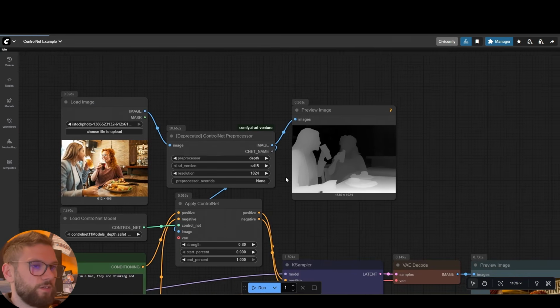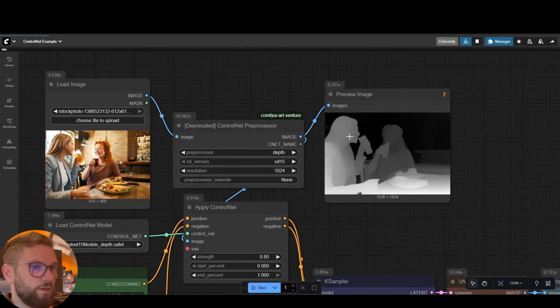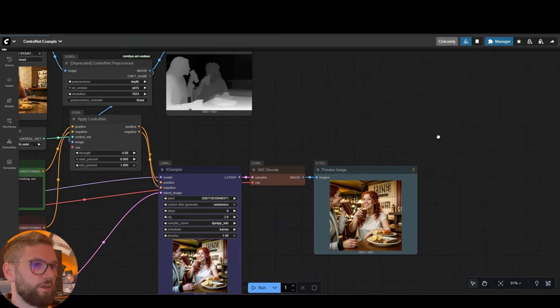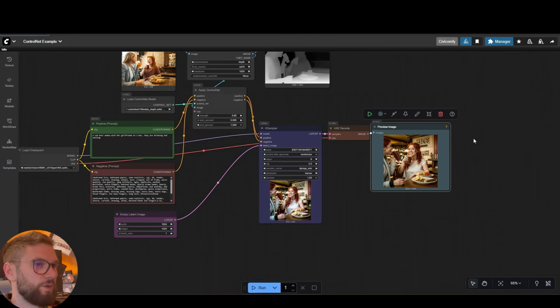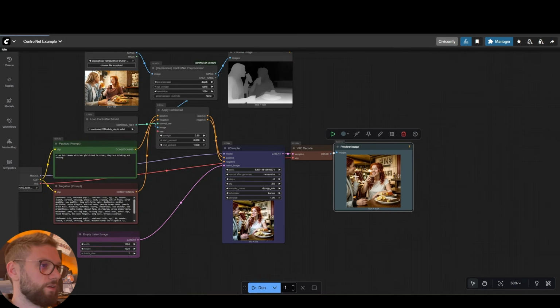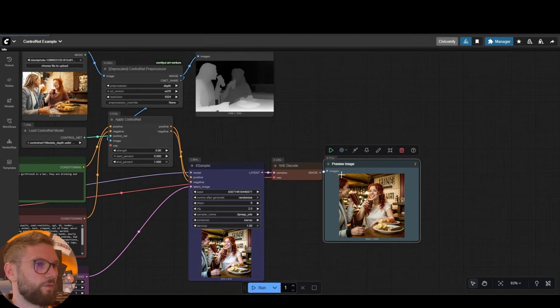So as you can see, she is near the camera, she is far away from the camera. So in our image we have the same picture with one girl, so this one, near the camera, and the other one in the background.